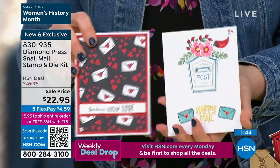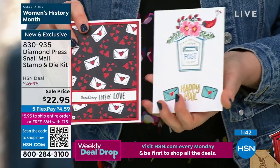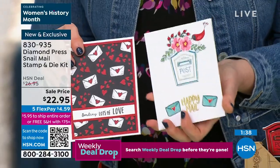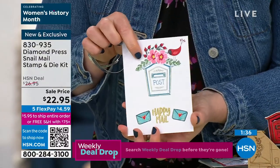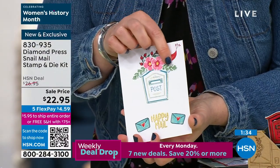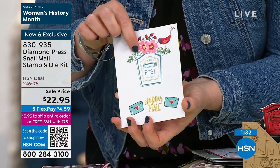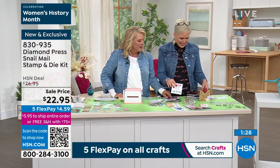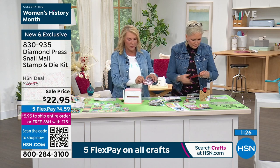So here's a perfect example. This is the same stamp set and the same set of dies, but we've got one that's brighter and bolder, and then we've got one that's a little more classic. Look at the precious little bird. All of this comes with this kit, so you can make it as precious and intricate as you'd like, as fun as you'd like, or crisp and clean. That is so cute.